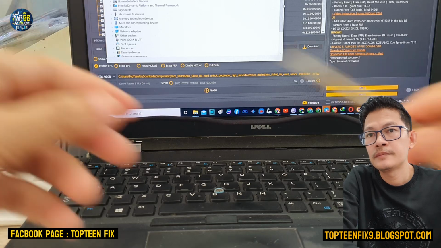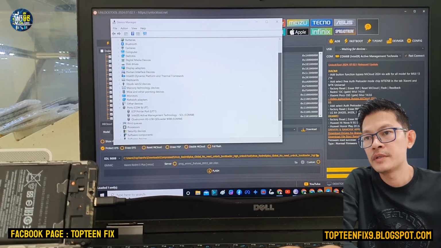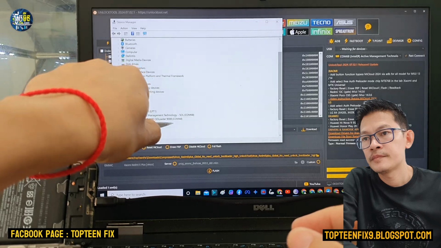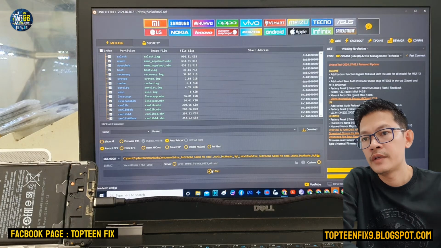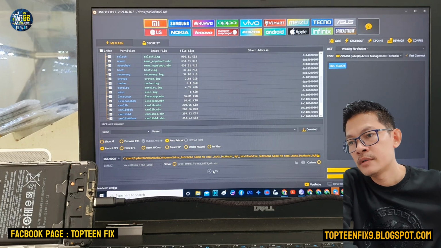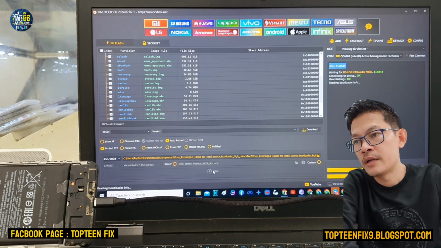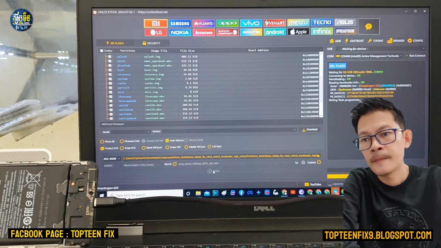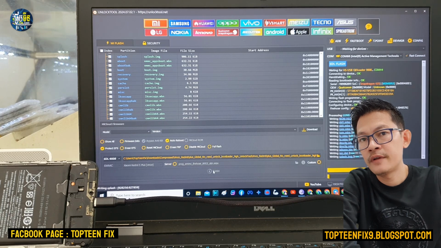Okay, so let's see. After that, the phone is already connected to the PC by the Qualcomm port, right here, COM44. After that, you have to press Flash. Select Flash, and the process will flash the global firmware onto the China one. It may take about 10 or 15 minutes to write the flash.